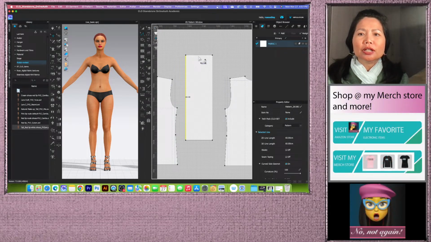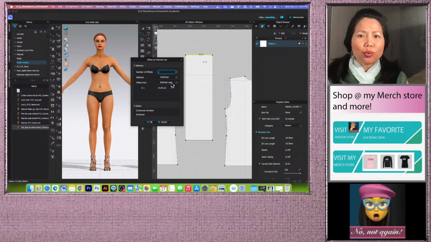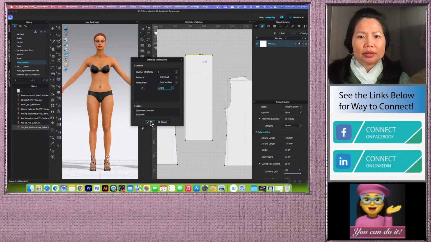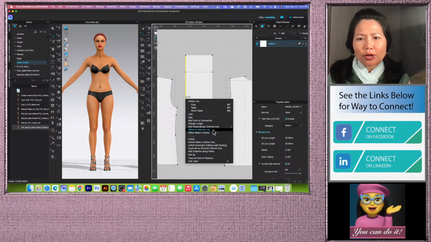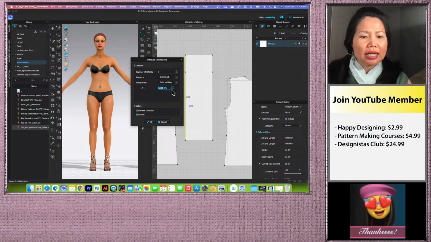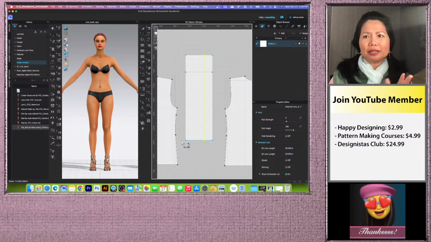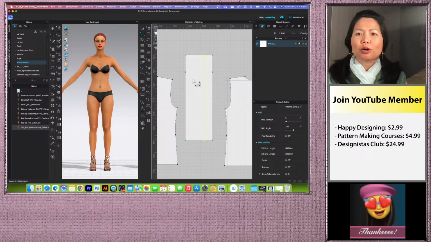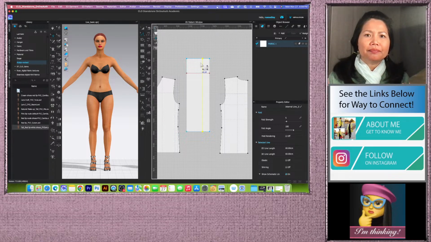Next, right here, this is also part of the formula. We want to create the internal line here for 12 centimeters down, and then down here from the center out we want to create that for the wrist circumference, and that is 13, and I'm going to click on OK. I'm going to speed up a little, guys, because I want to finish this part so you have an idea what the finished pattern will be.